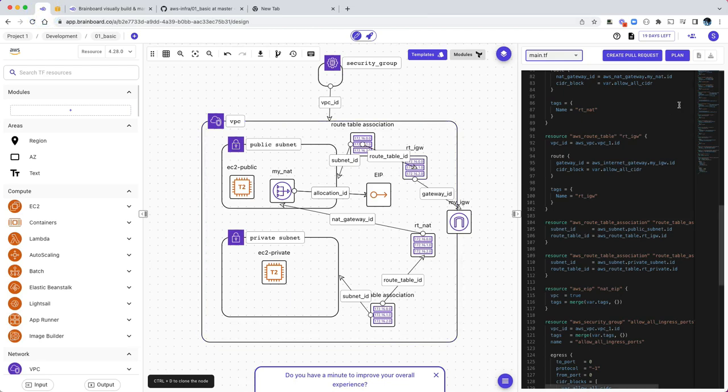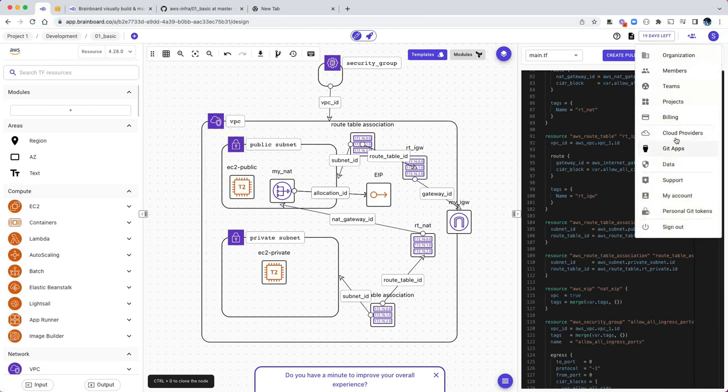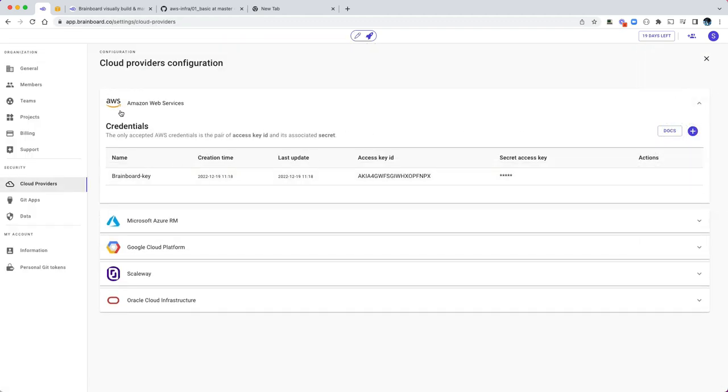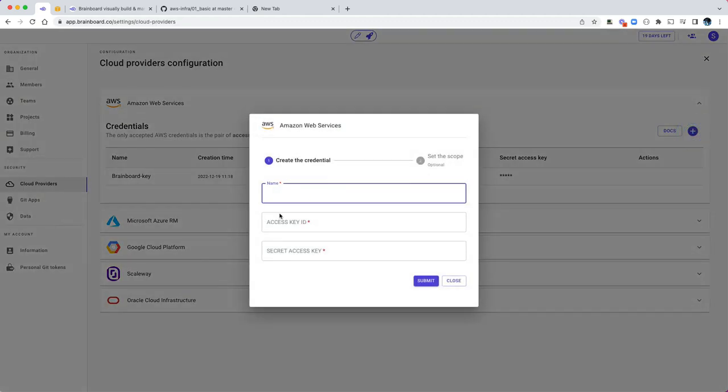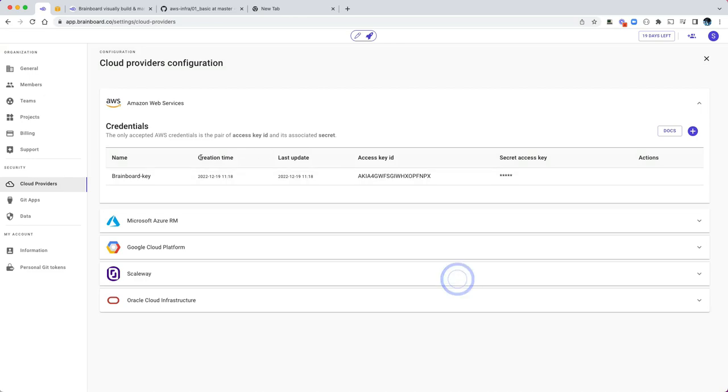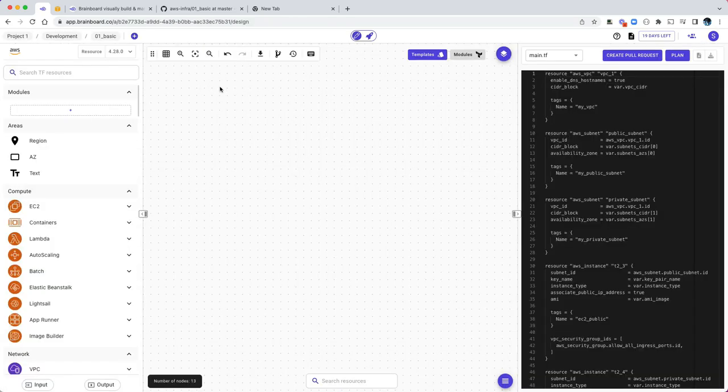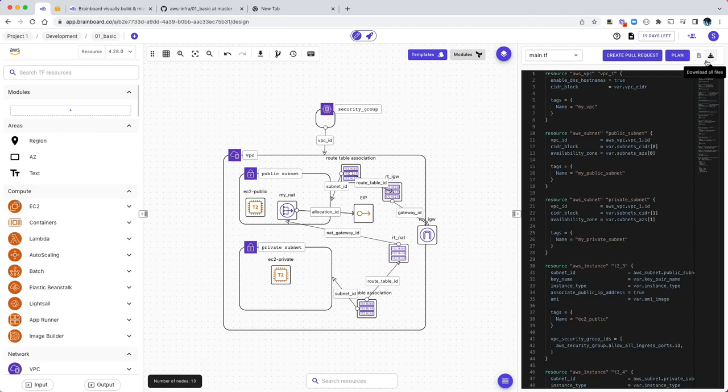Now what I'm going to do here is, either you can go to the right top corner and say cloud provider, choose your AWS and add your access key and secret key, and you can deploy directly from the UI. Or what I'm going to show here is that you can download all the files and manually issue these commands if you're comfortable with that.